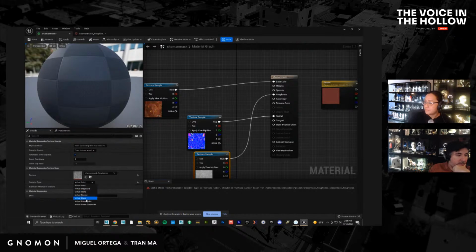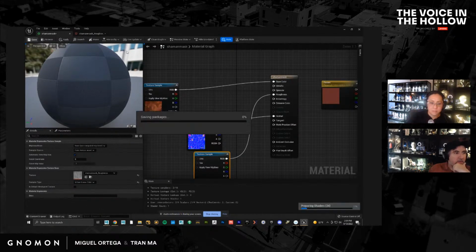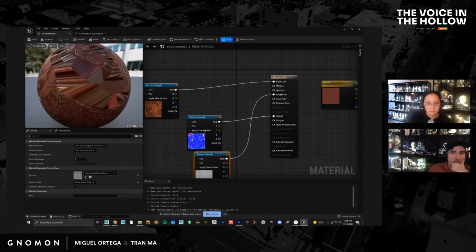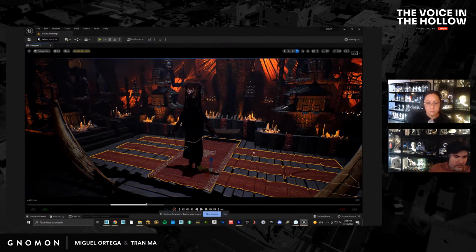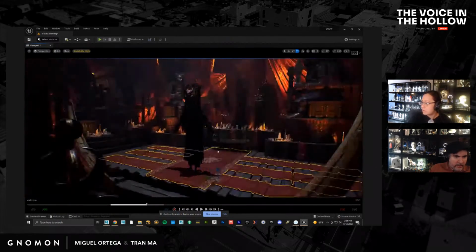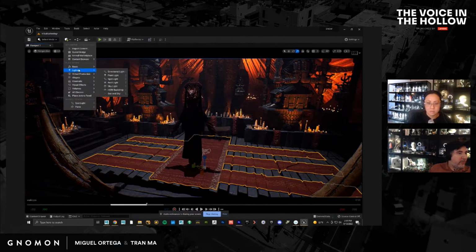And again, you have to set this to virtual linear color. All right, so let's close that up. So that's looking pretty cool, but you can't see a thing. So let's make him look cooler.